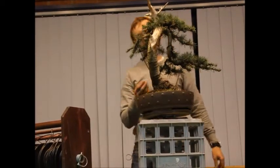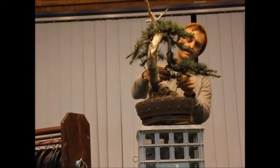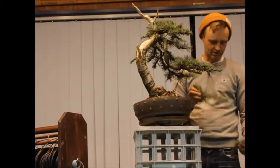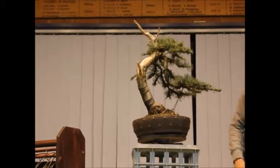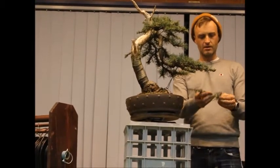Going forward, it's a really nice tree. I would basically be taking off all the downward growing nodes, cleaning up the branch lines. We talked a little bit at the break with a couple of people about how I hadn't plucked or done any needlework on this tree. Essentially, what I would have done is removing a lot of these needles that are in between.